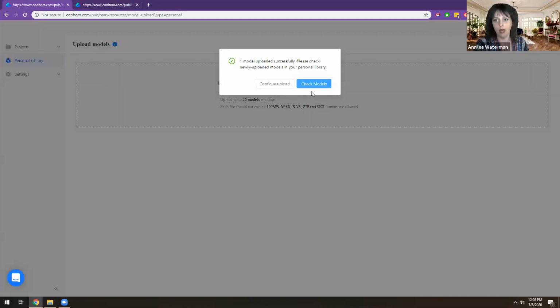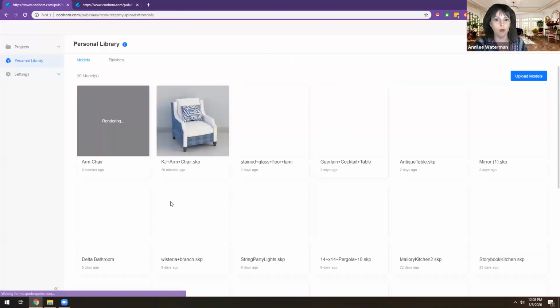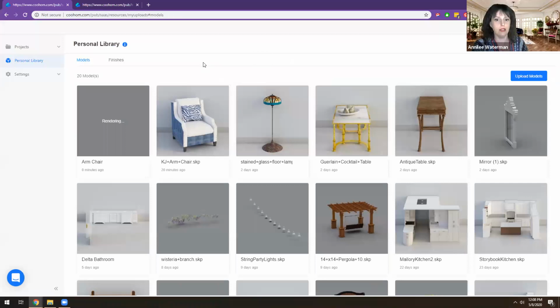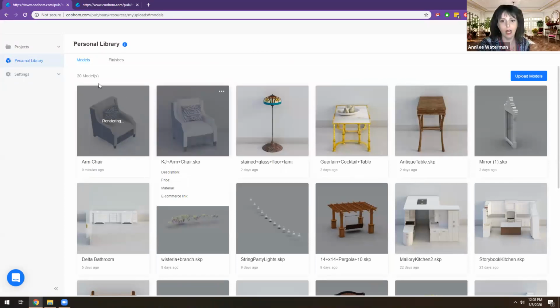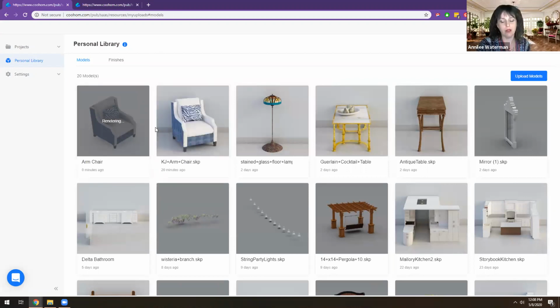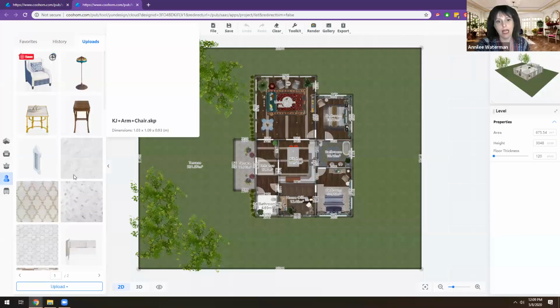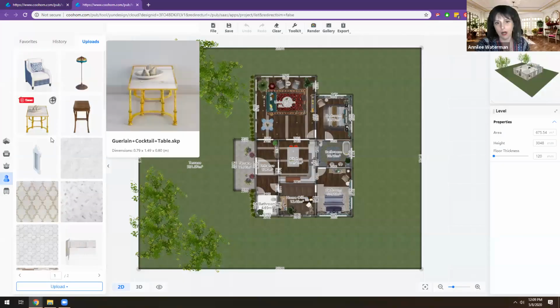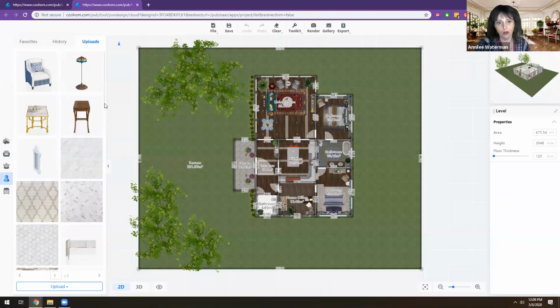your model, and if you go to check models, it'll bring you back to your library, and then you can see here. Now I uploaded this a little while ago to check it. Sometimes this takes a few minutes for it to render here, and then when you go back, it's going to show twice over here, and it doesn't always pop up instantly right here in your library.